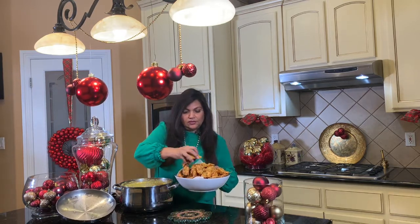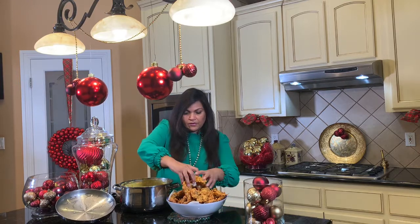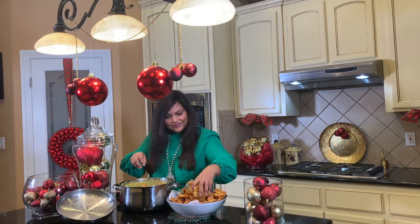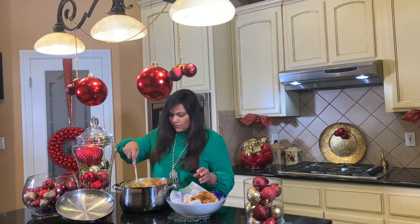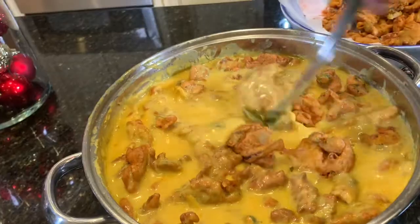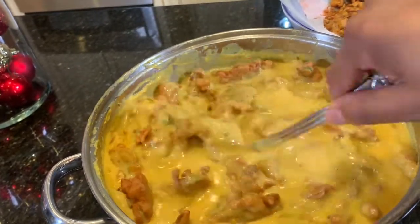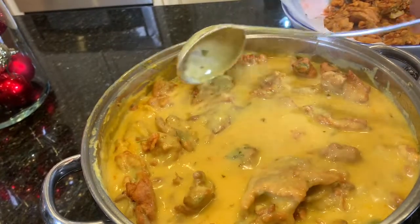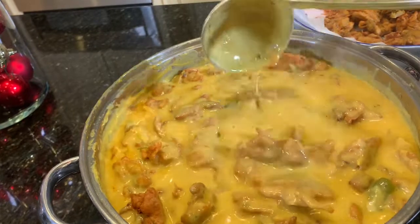So what I'll do is just add the pakodas in the curry. You can keep some on the side. They like to munch on them on their own, the dry ones. Not necessarily do you need to put all of them in your curry. It's totally up to you how many you want to add in.